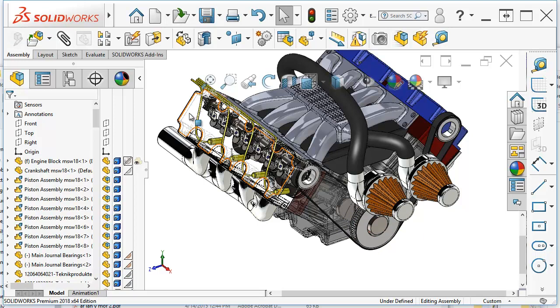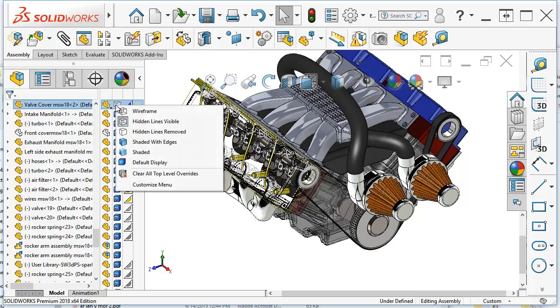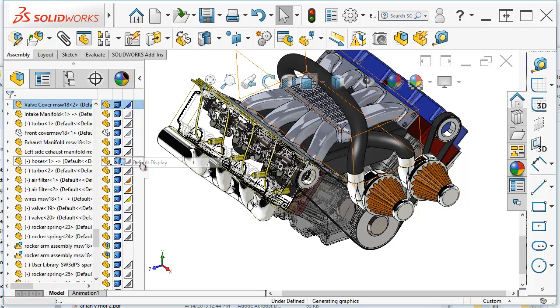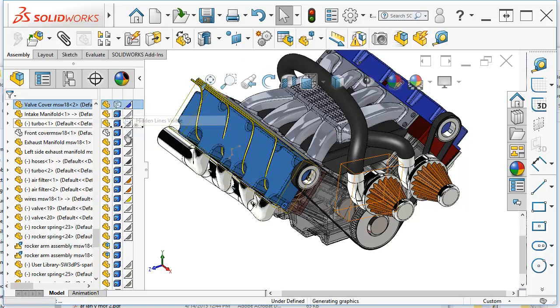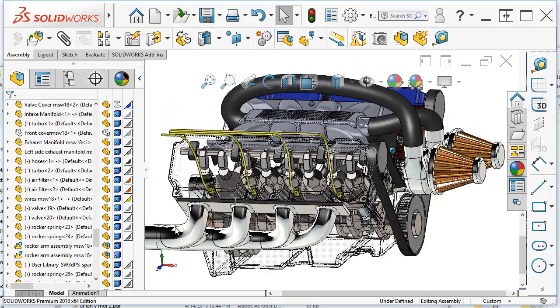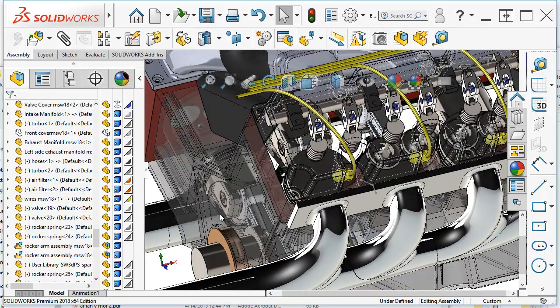Notice that some of these parts have wireframe display. If I click on this, we've got a hidden line display on that part. We can change this back to a default display, whatever that happens to be. And we can notice some things about the assembly, such as we've got the wires a little bit short here. It does help to be able to see some of the items inside. And short of making it transparent, wireframe is probably a fairly economical way to go.